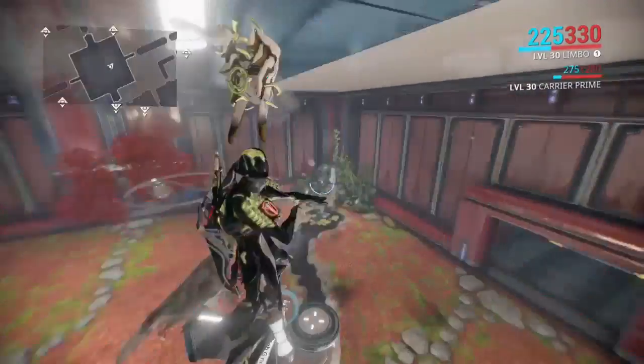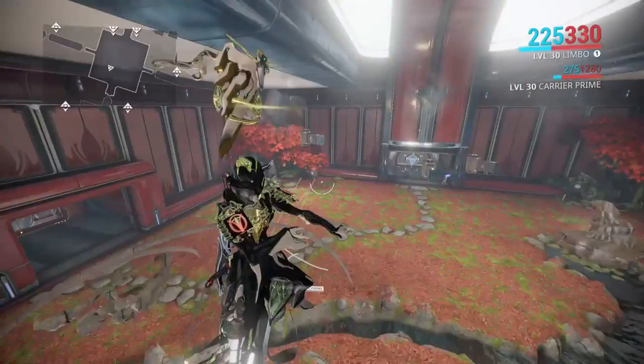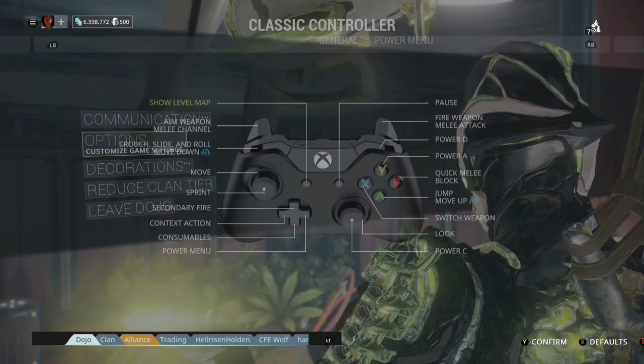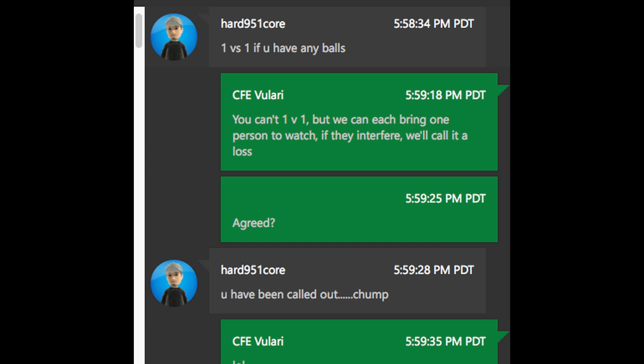So here you go. I'm about to show you guys my Conclave controls that I use and have used exclusively for over a year now. It takes about 2 weeks to get used to. Go to options and customize controller. And then you can see I use the classic controller. And if you look at the bottom part of the left side, that's the big difference, and then all of the right side is very different.